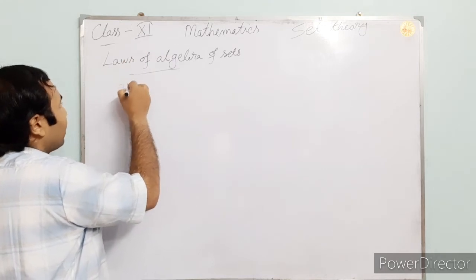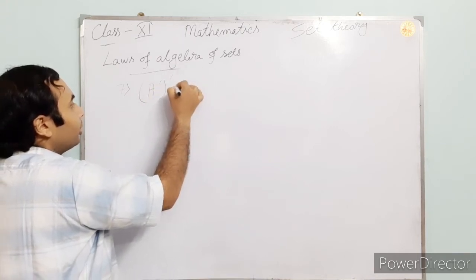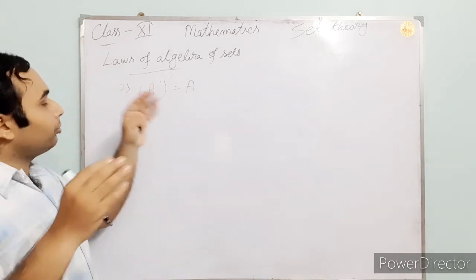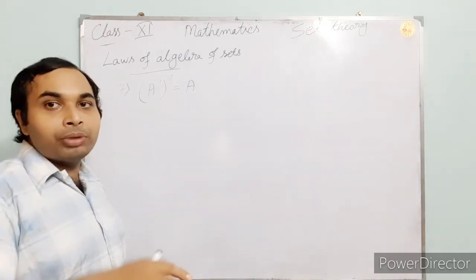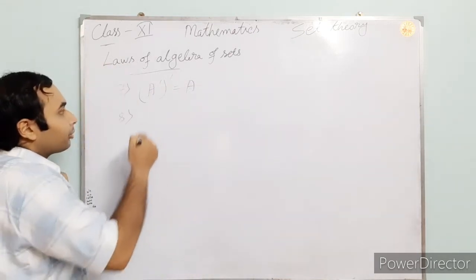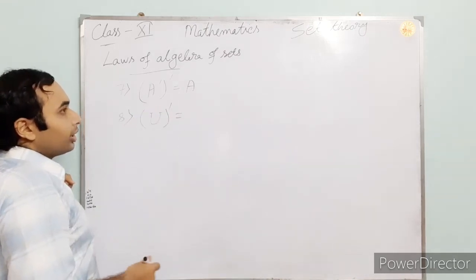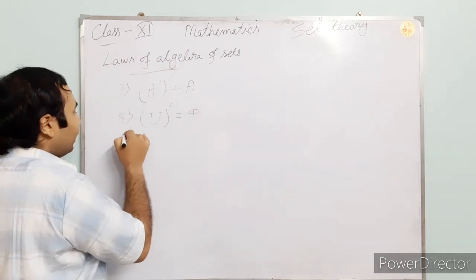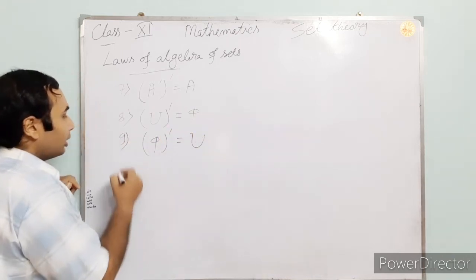So number 7, that is (A complement) complement equals A. That means you are taking A complement, that is, universal set minus A, and then again its complement. So we are coming to the original set only. Now for the complements, two results come to my mind. The complement of the universal set: what is it? Complement of the whole thing, that is phi only. And number 9, the phi complement is the universal set only.